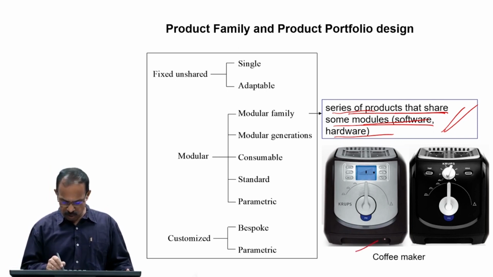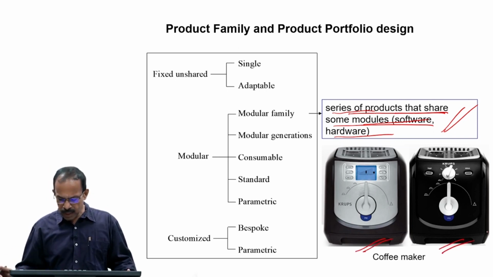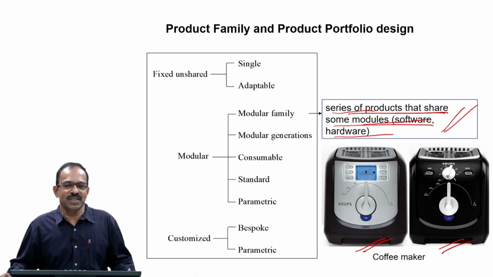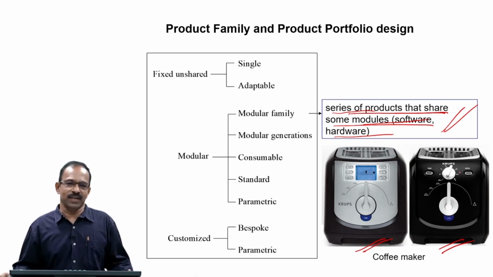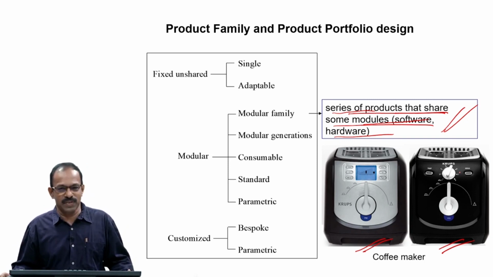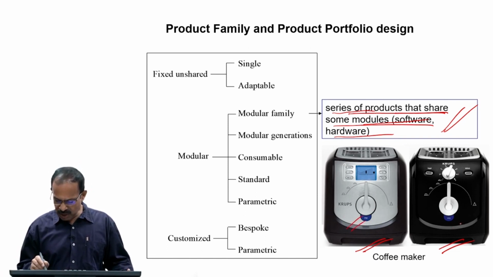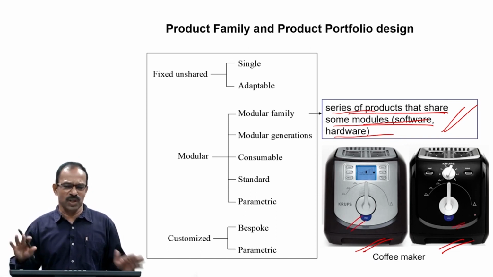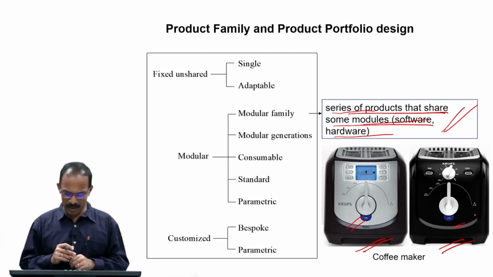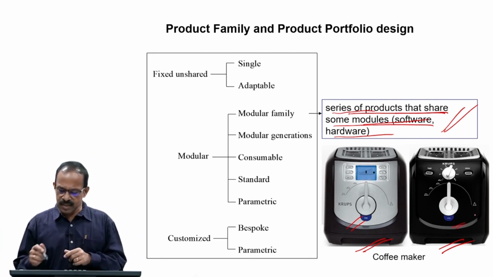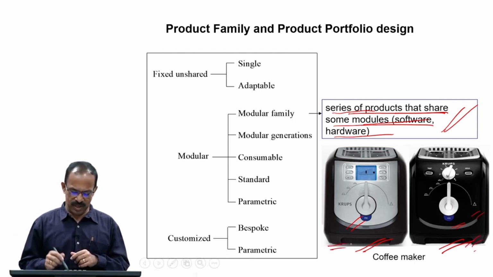For example, you take this coffee maker. This Krups company is offering 2 products in the market. Somebody who is interested in a very high end, very nice product with a lot of electronic controls will opt for this one. And somebody who is looking for a low end product, who just wants the function, coffee to be made, and does not really care for the appearance and other things, there is a product for them. This one can be the cheaper one, and this can be a costly one.